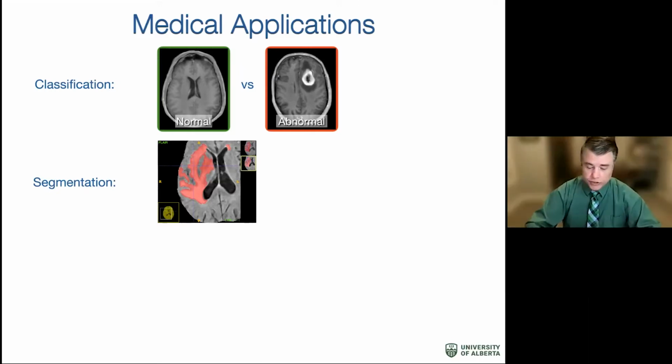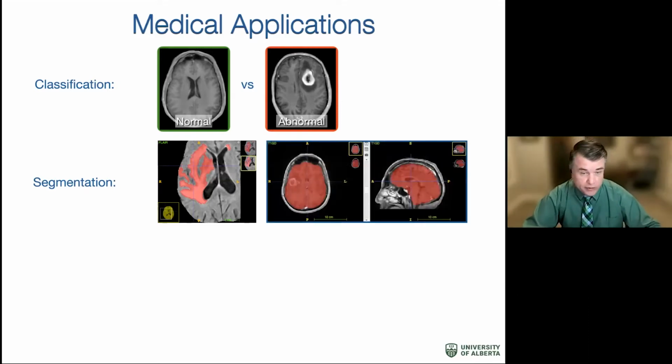And of course, much faster. And you don't just have to do lesions, you can do organs. This is results of part of the system that I wrote that would extract brains from MRI scans. It does a great job and handles things like deformations due to surgical or mass effects from brain tumors and things like that. So these kinds of tools are now easily available and you don't have to implement them. You can just basically call them.